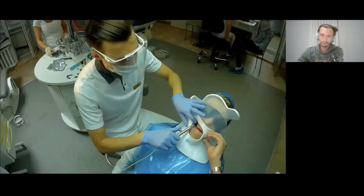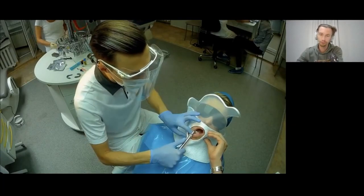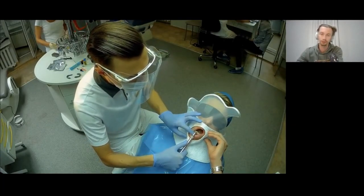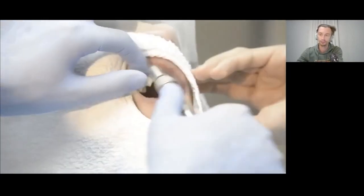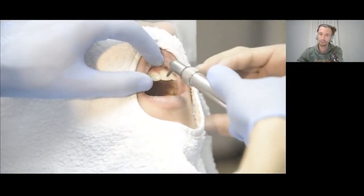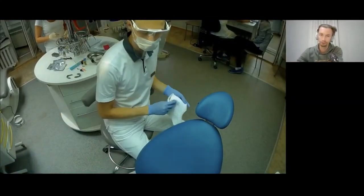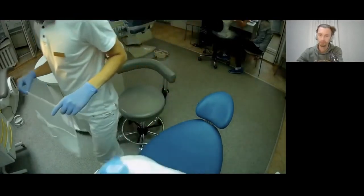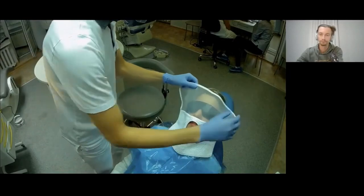So what I'm doing, we start with sandblasting. So 50 microns of aluminium oxide I use to prepare the enamel for the bonding of any elements, whether it's attachments, brackets, buttons, any other elements that are bonded to the enamel or to the crowns, artificial crowns.